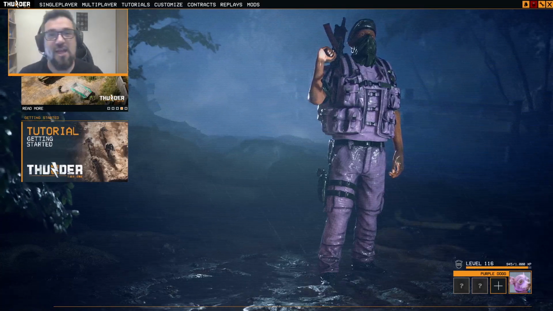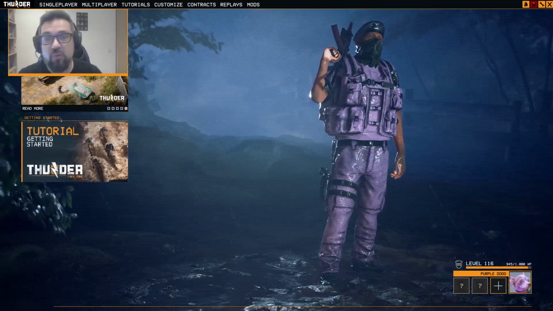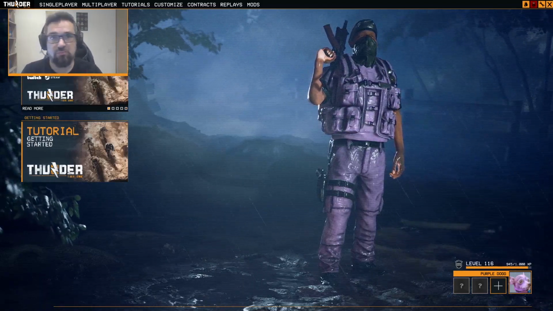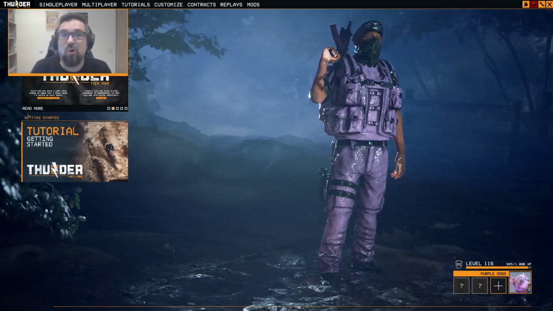Name is Purple Dog, and I'm going to be here showing what's new, what we've been working on for Thunder Tier 1. Either do not issue a single order for the AI and your companions will help you throughout the mission, or if you want to, you can pretty much manage them all you want, right?